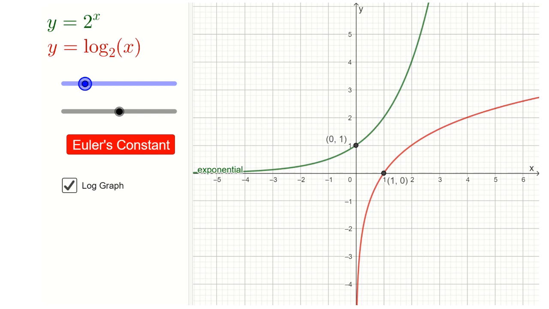Now to help you with the visualization for exponential and logarithmic graph, I've included an applet in the info section below. So let me just walk you through it. So the green curve represents y equals 2 to the power of x, the exponential graph, and the red curve is y equals log base 2 of x, the logarithmic graph.